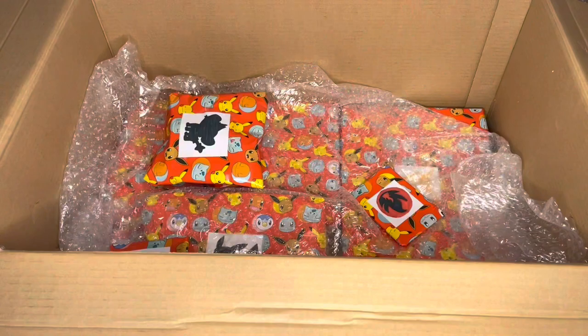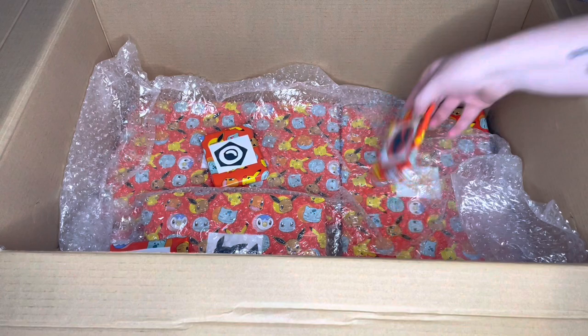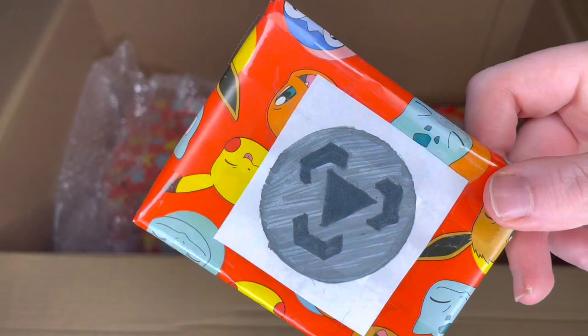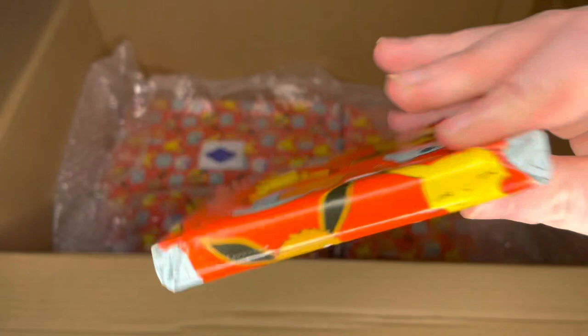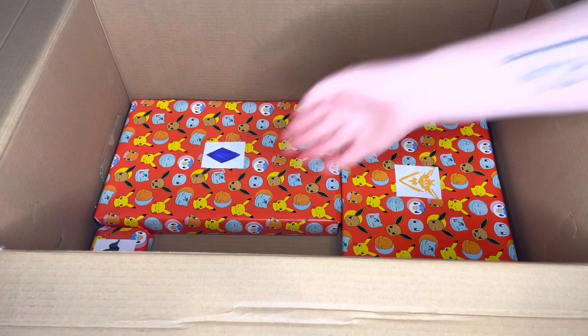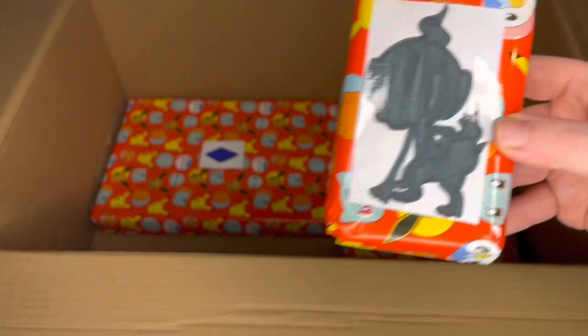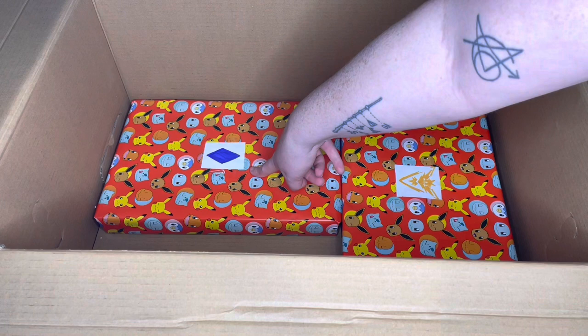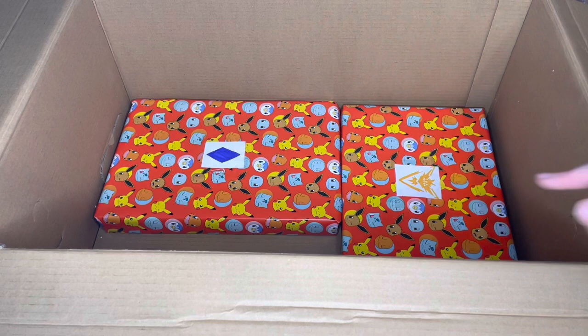We have a Dialga silhouette — I hand-drew all of these — that's the Dialga plush. Then the Shinx plush envelope, then his Monferno deck envelope with a fire energy symbol, the electric one leads to his Luxray cards, then the Dialga deck envelope, then the Diamond and Pearl cards envelope which is quite a thick one. Under the next layer we have the Pikachu pyjamas envelope, then the Chimchar Sino tin envelope, and then his Pokémon GO collection box with the Team Instinct sticker.